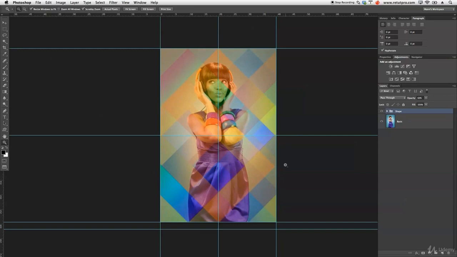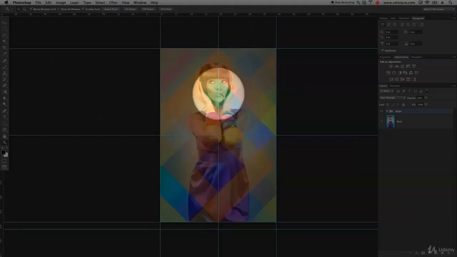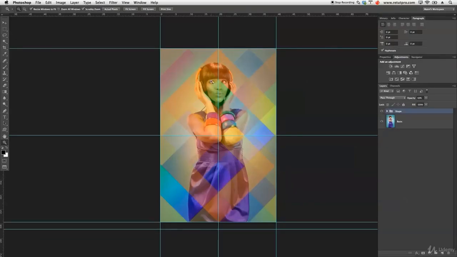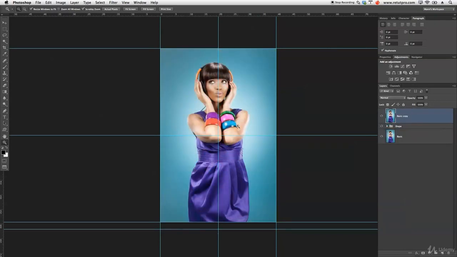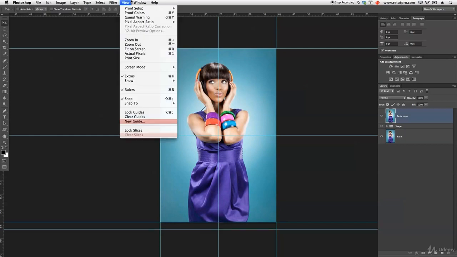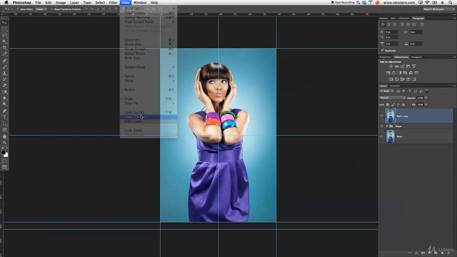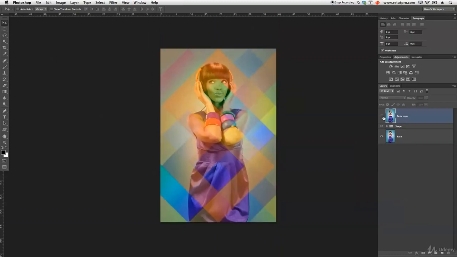Okay, so my next step now is, obviously this is getting way too green over here, and I actually want to still keep her natural skin tones and obviously the right skin tones on top. So I'm going to take the basic layer again, press Command J, duplicate that, move that all the way to the top. Now we obviously have everything visible again. If the guidelines are also distracting, we can actually remove them now. So what I'm going to do is go over here, View, Clear All Guides, so we have them out of the way. Okay, nice.